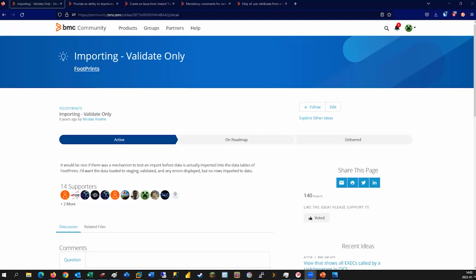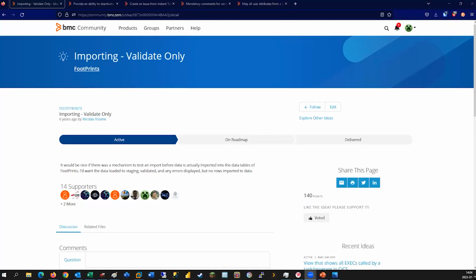Now, of course, when you run an import, it does validate before it does the import, and that's why you end up with a bunch of errors. But usually what this means is if you have 1,000 rows and 200 of those failed, you have 800 records that were created, 200 that failed. So now you either have to modify your import source so that you eliminate the ones that were successful, and that of its own is not necessarily easy to do, or you rerun the import again, and depending on what you're importing, you may end up with duplicates.